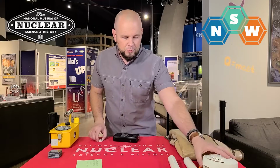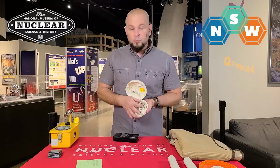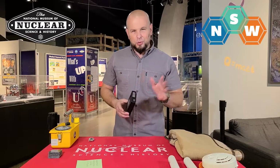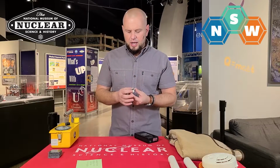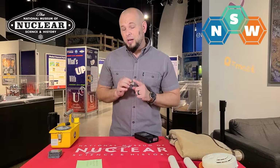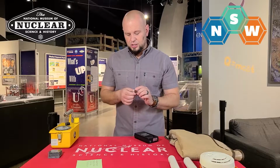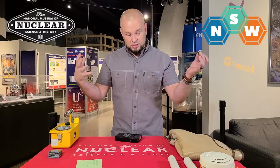Now, I don't know what I'm looking for. Well, let me show you. This guy. Yeah, this is actually the element from a smoke detector. It works on a little bit different, but similar principle. When something comes in the way, it no longer is detecting that particulate, and so it sounds the alarm. And this radiation right here has saved thousands and thousands of lives because they use it in a smoke detector. So even though this alpha is very radioactive, it can't go through our skin because it's that big helium particle.